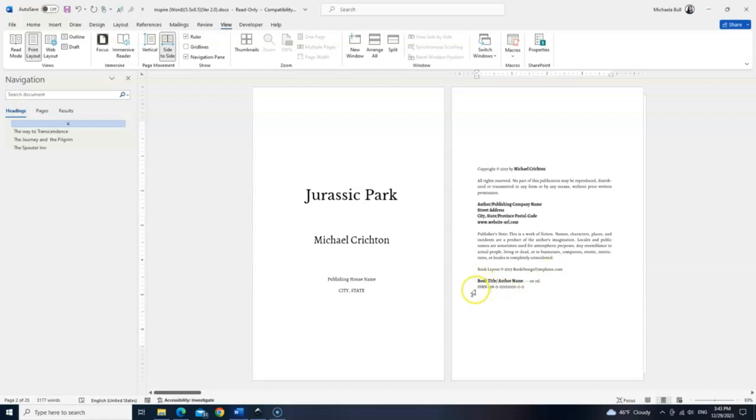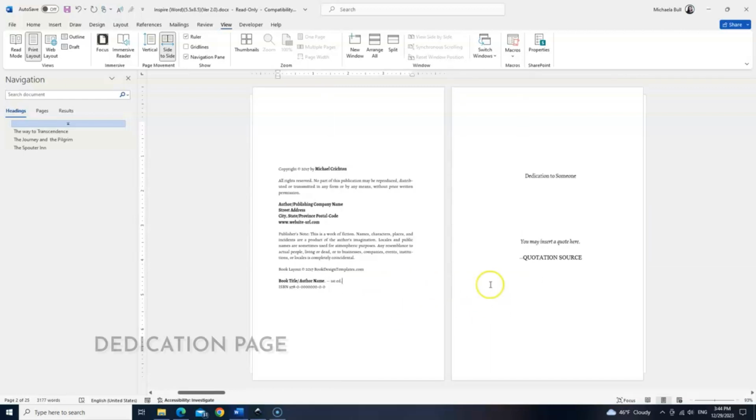And below that, you can put your ISBN number. They just have 978 and just a bunch of zeros, but you can just put all the numbers in there based on whatever numbers it is for your ISBN number. And if you want, you can also have the number for, like, the edition, if it's an edition for your book, different editions. You can delete this dedication page if you want, but you can also edit that.